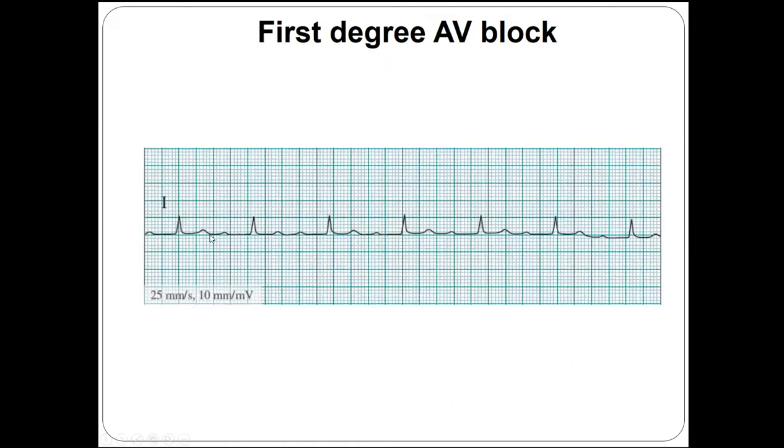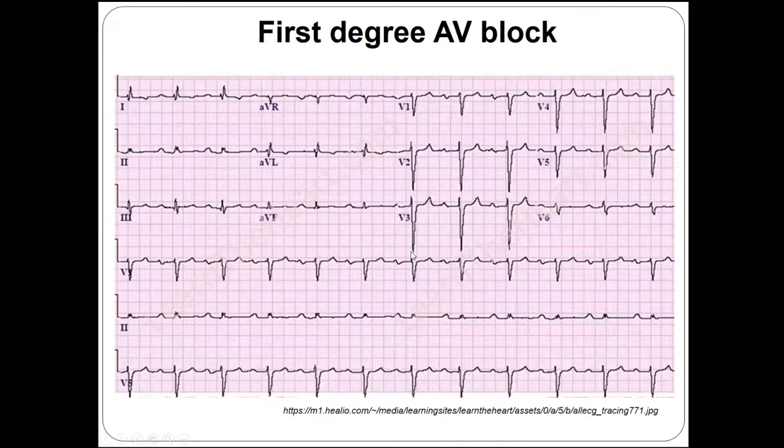Now, this is how it looks. Rhythmic, yes. Heart rate, 1, 2, 3, 4, 4.5, for example. It's about 60, 65 or 70, that's okay. Do we have a P wave? Yes, we do have a P wave, and the P comes rhythmically, but the PR interval is longer than 0.2 seconds. This is 0.2 seconds. So this is why that's a first degree AV block. Good. This picture is very similar, I think we do have it in the case studies as well.